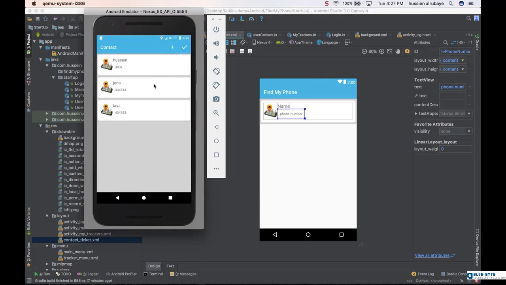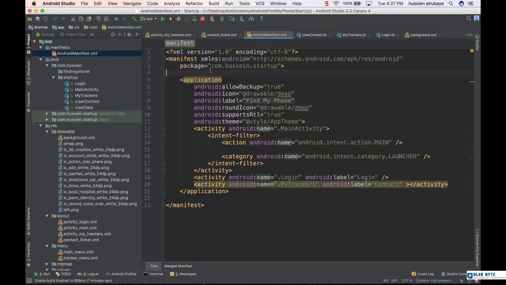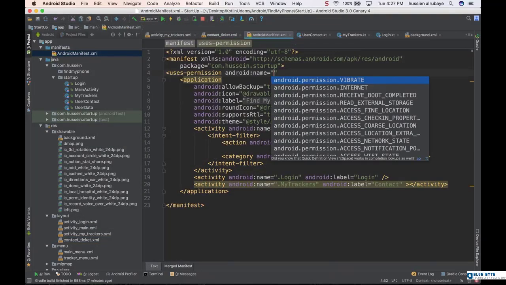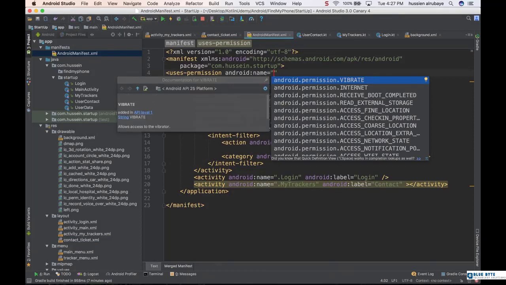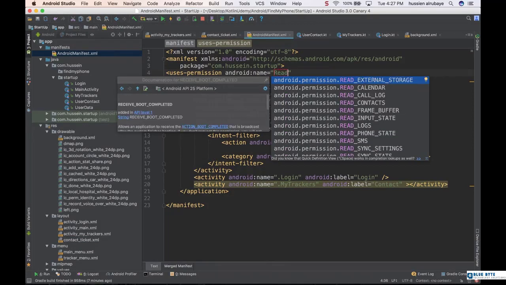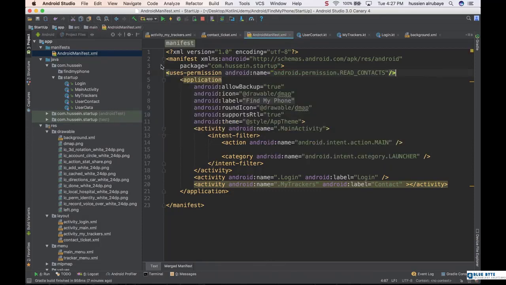So first of all, I'm in my app and I want to access another app, which is the contact app. So I need a permission. First of all, go to the main face and say, hey, I need to use permission. The permission that I want to use is read contact. So make sure to add read contact because I'm reading the contact. Read contact is categorized as a dangerous permission, so we have to request this permission inside the code. So how to do that?